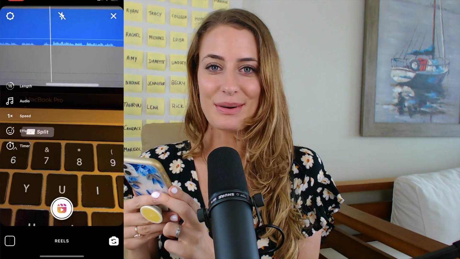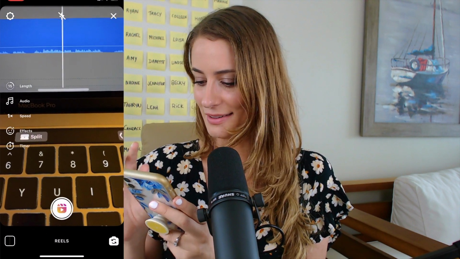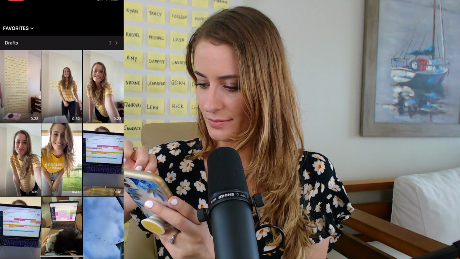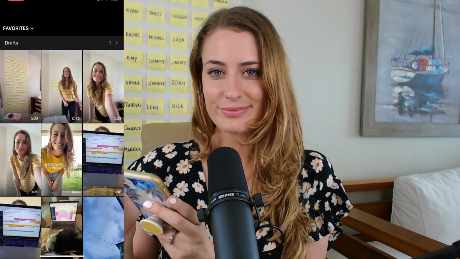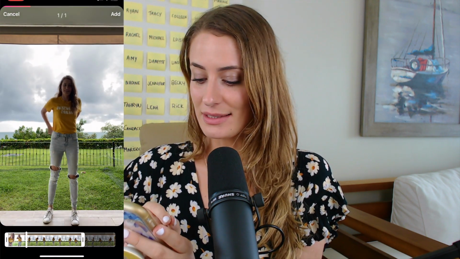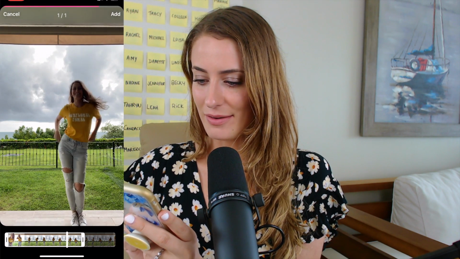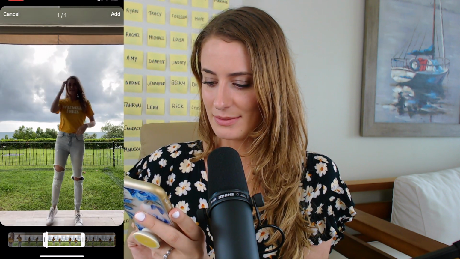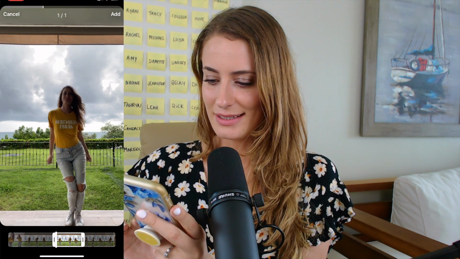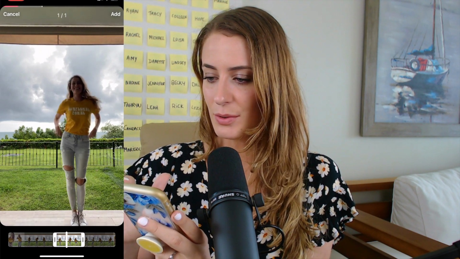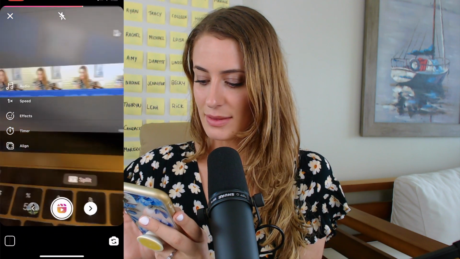Okay, awesome. So I'm gonna just grab again that dancing file that I had. So I'm going to swipe up from the bottom to grab my file. Okay, there we go. Great song, makes me so happy. So then I'm going to use these white little sliders at the bottom to pick the point of the video that I want to use. So let's go to when I start dancing. Okay, great. So I'm just gonna start there and we're gonna do this little section for example purposes. Okay, great. So now you're going to click add and then hit the right arrow button.